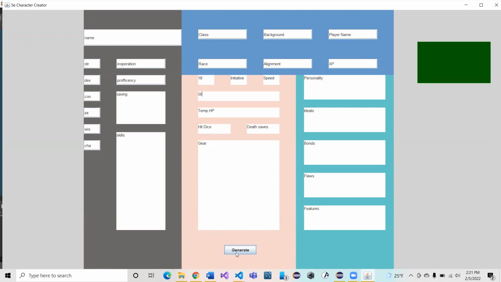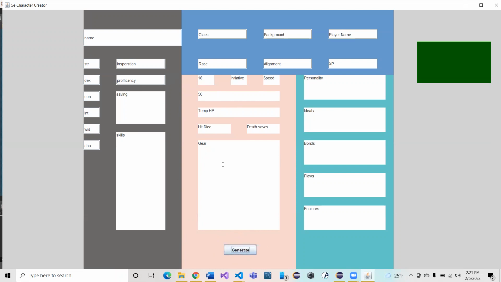And I have a button down here that does generate, but sadly it currently doesn't do anything. I didn't have enough time to implement that before showcasing this video. But I am really happy with how this is so far. I would redo the color scheme, of course. This is more just like a proof of concept, would you say?